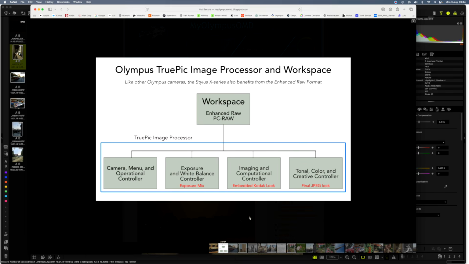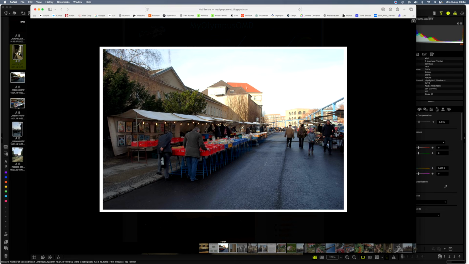I want to give you a few examples, which I think is very interesting. This one is amazing. You don't see it when you look at the image from the camera. And this now is the first concept that I think is very interesting. The camera does a fantastic job in creating the JPEG file, but it's a standard set of adjustments and tweaking that the camera does to get a generally good image from the camera, a JPEG image.